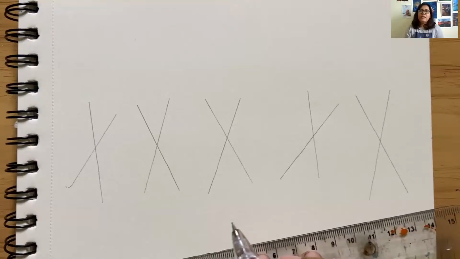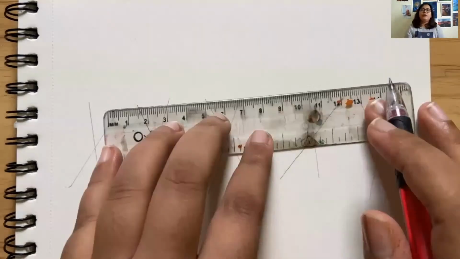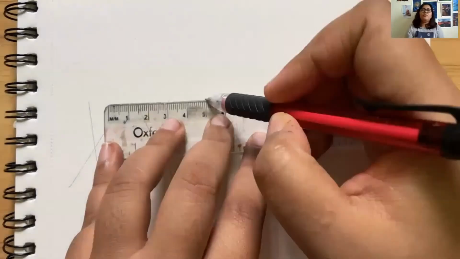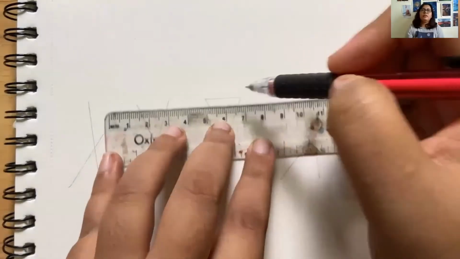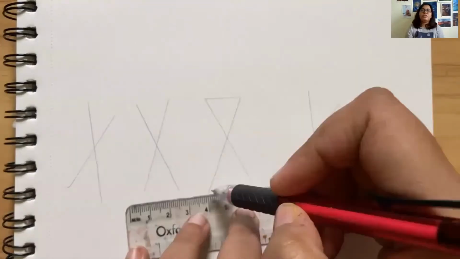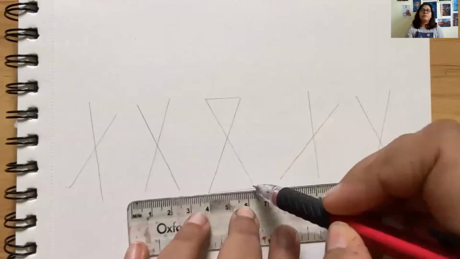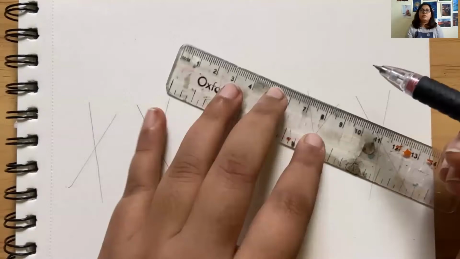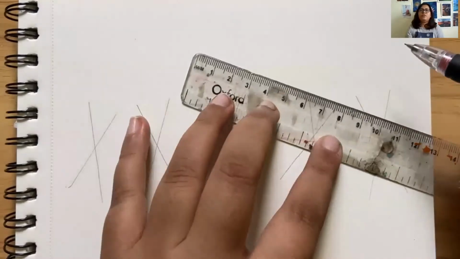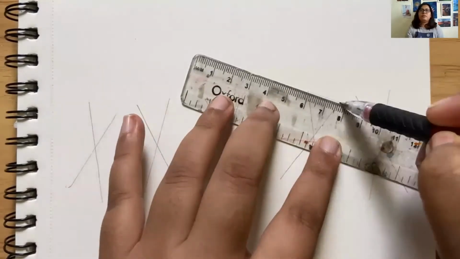All right. Once this is done, now we will join up all of these open ends. So just see how to join up the open ends. With the help of your ruler, just join up all of these ends. Just see, just close off the ends like this with a straight line. Do it for all of these structures.